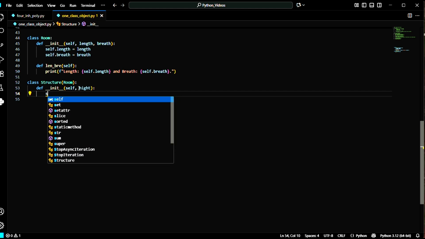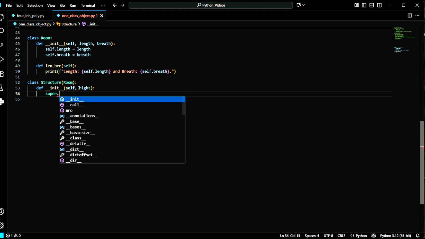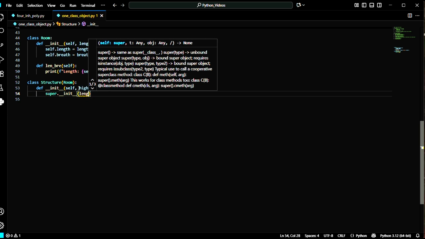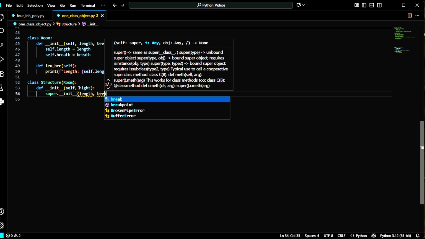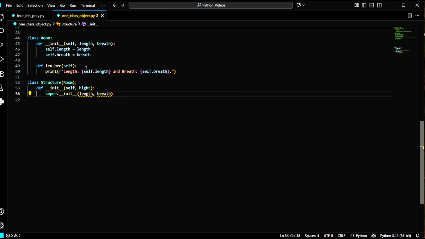To call the parent class attributes, I need to use super dot. Now within parenthesis, length, comma, breadth. Is there any mistake? Yes, I made a mistake.